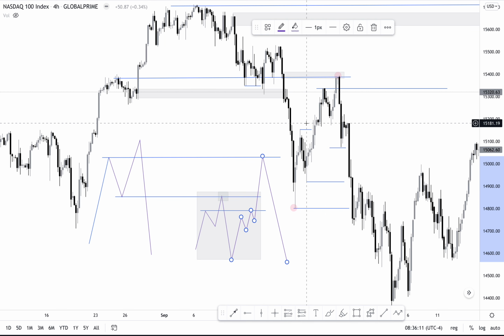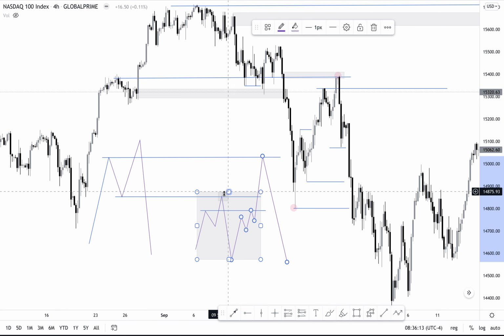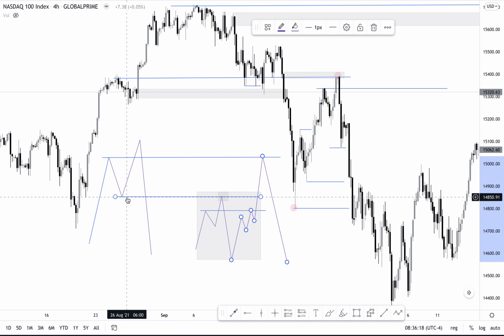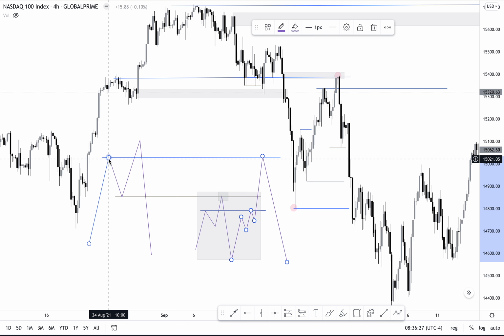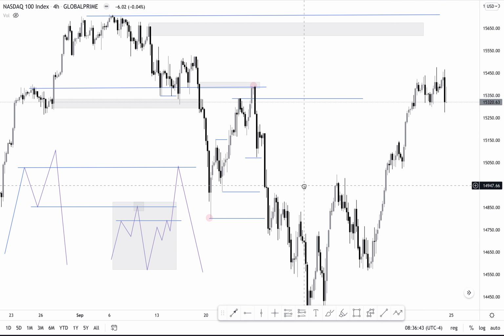I hope you understand the first one. You need to check if the higher high is not coming from the flippy, where support becomes resistance or resistance becomes support. And the second one is where the market already created a big QML. Then you have a small QML that has been created inside the market for them to trap more people. So you need to pay attention to this one, then you're not going to fail. So this is what we need to look at.